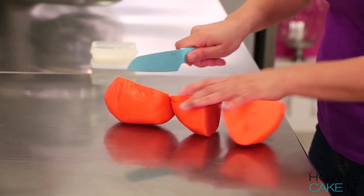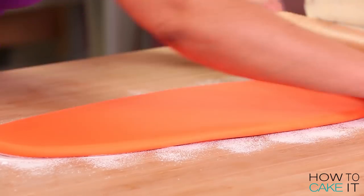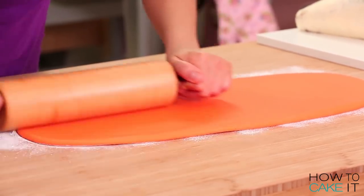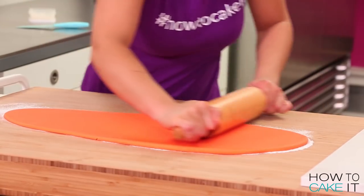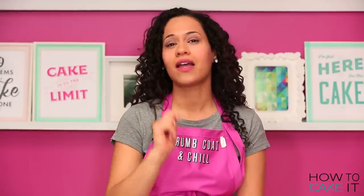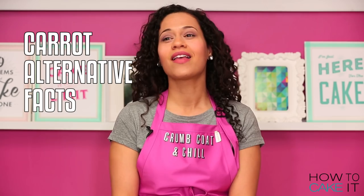The hardest thing about this cake is that you have to cover it in orange fondant and roll out quite a big piece to cover the whole cake. I colored my fondant with orange food coloring and added a bit of ivory food coloring just to make the orange a little more natural. Don't want a neon carrot — don't trust a neon carrot. It's not organic if it's neon.